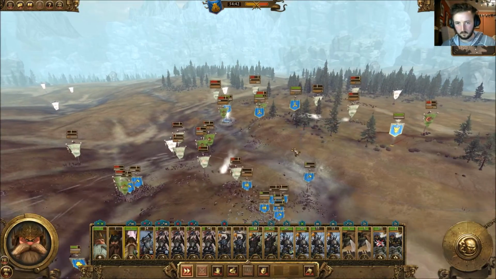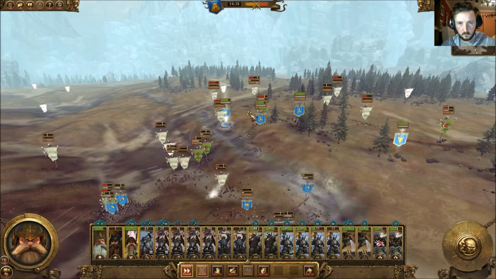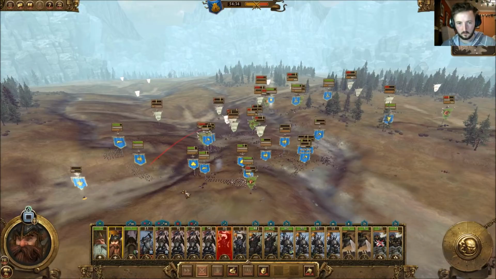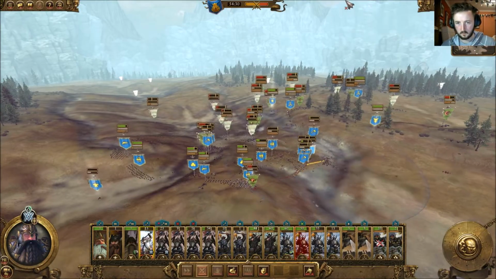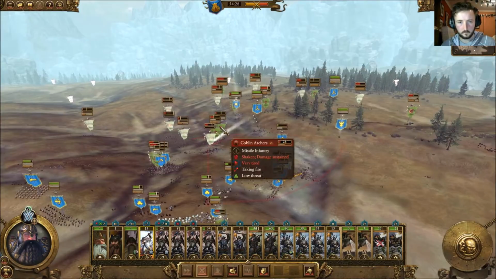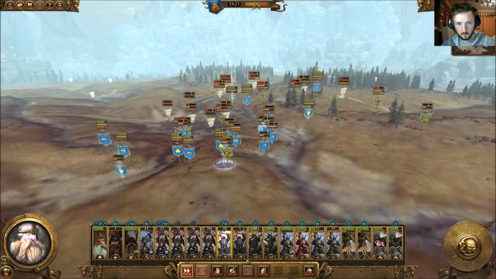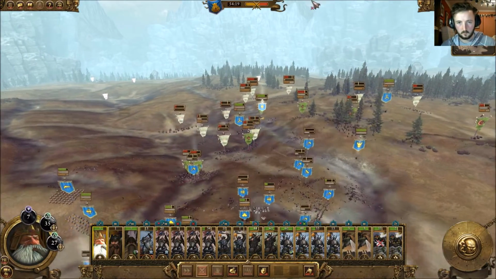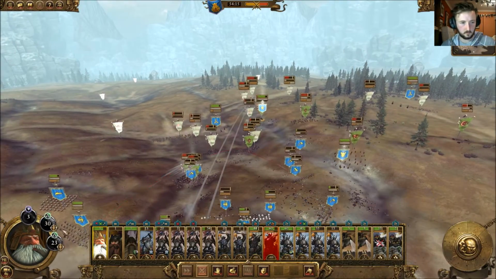Seem to be winning. Get back in, please. Where is Azhag? That's my question. Where is the old lad? Yeah, there's Nashrak. Let's get you in there. We appear to be winning. He's taking on a lord by himself. You're good.